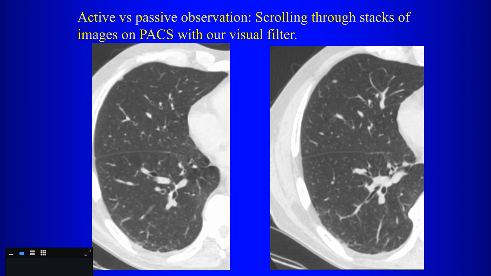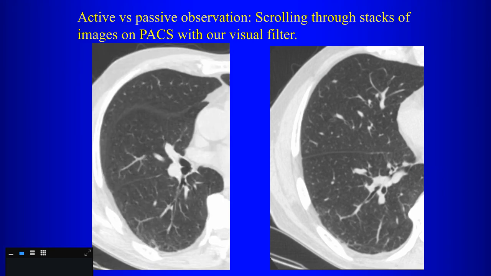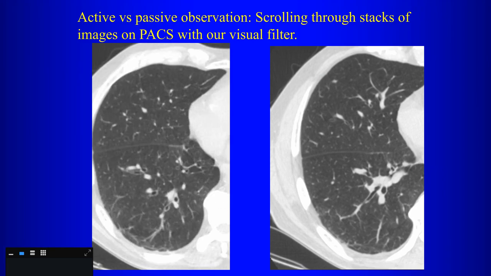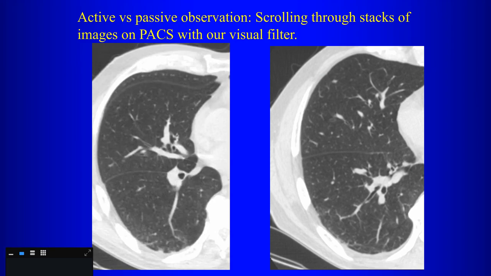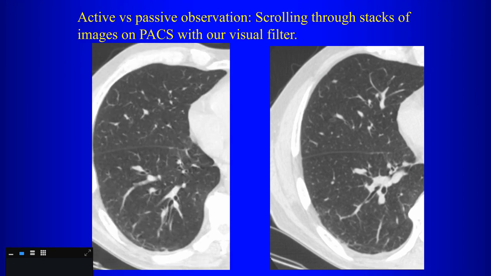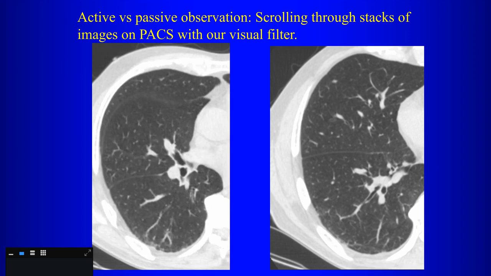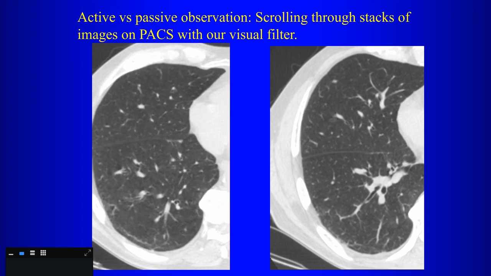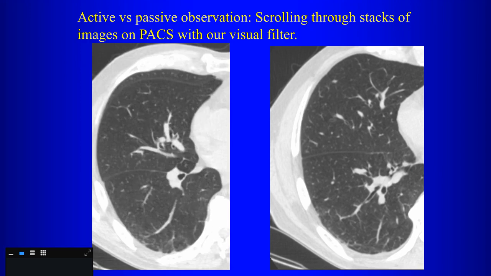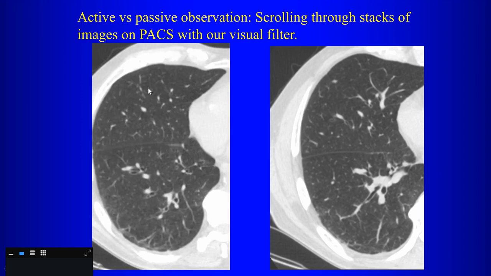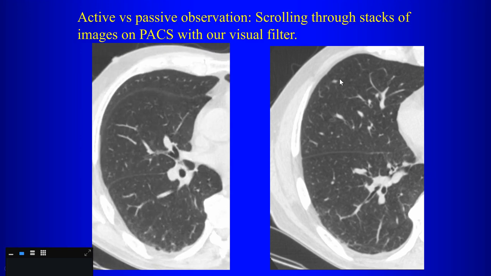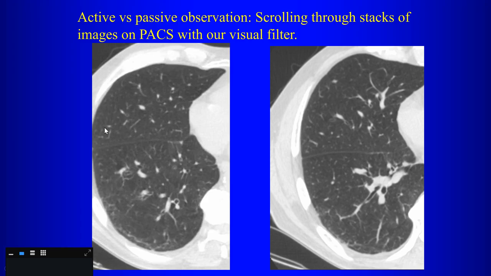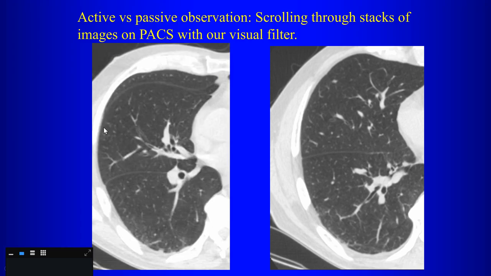I'm looking at the liver, and then you go back. I'm looking at the spleen, or in the case of the lungs, if you're looking at lung windows, now I'm looking at the right upper lobe, now I'm looking at the right middle lobe, now I'm looking at the right lower lobe, now I'm looking at the airways. It's very important as you do that to keep prompting yourself so that your mind remains active. And so it's very easy as you scroll through this very quickly to miss a small nodule like this, right? So it's very, very easy to skip that as you're scrolling through it.